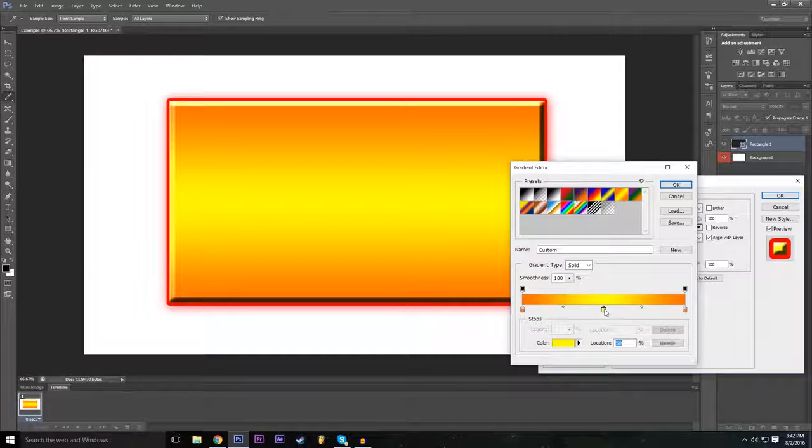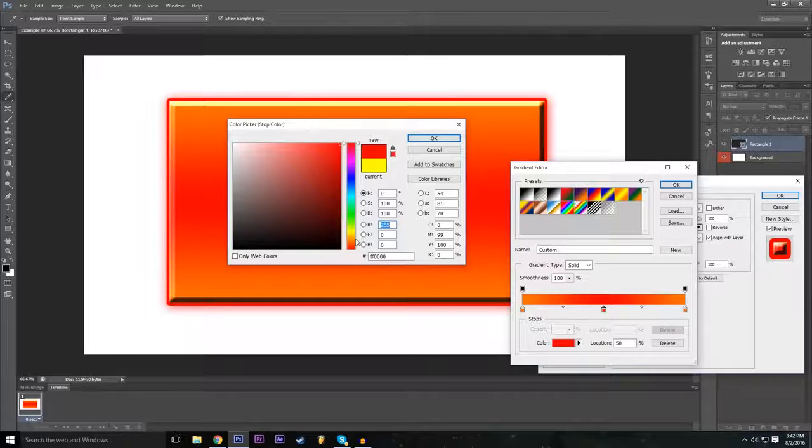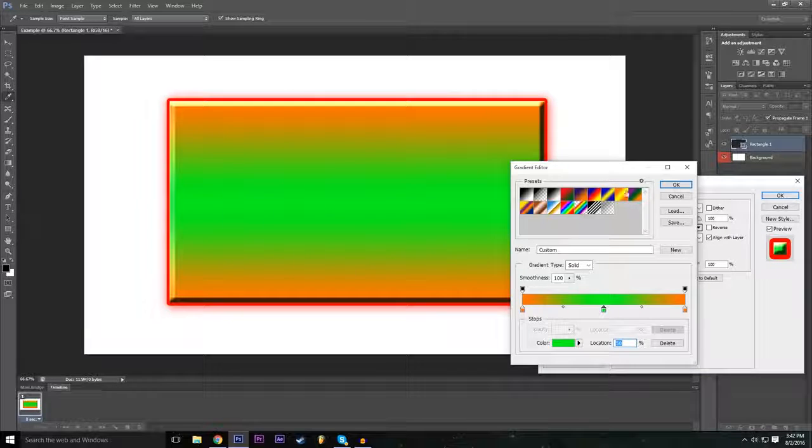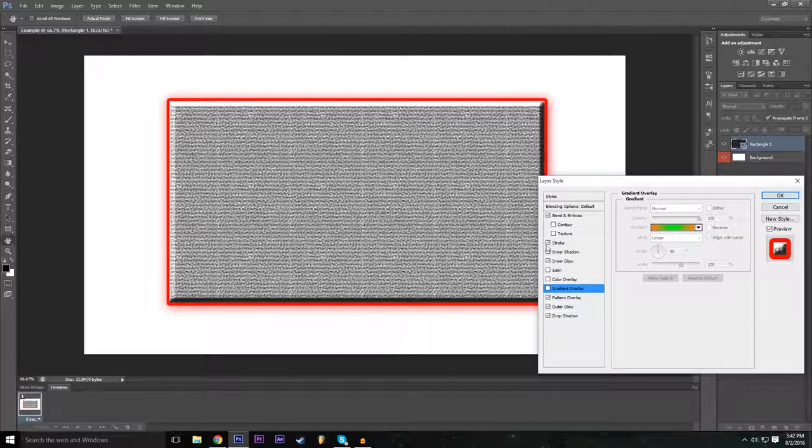So we can change the colors here, so we can select that, and then we can select different colors. So let's say we wanted the middle color green, we can have it red. And so you can edit it to whatever you basically want. So there, let's say we're happy with that, and that's the gradient overlay. So it's basically a mixture of colors. That's the best way to think about it, I guess. So let's just keep it with that texture.